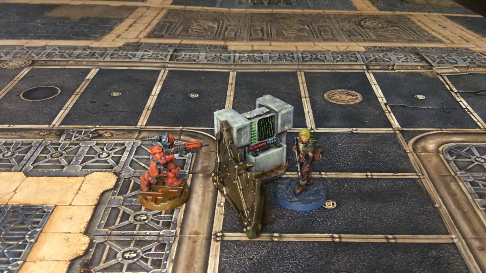In this episode of How to Play Reality's Edge, we're going to look at the Overwatch Action. When a model is first activated, it can spend 2 activation points to go into the state of Overwatch. We recommend using a counter to indicate that the model is in Overwatch, just so that you and your opponent have a good sense of the board state while you're playing, and you don't want to surprise your opponent.